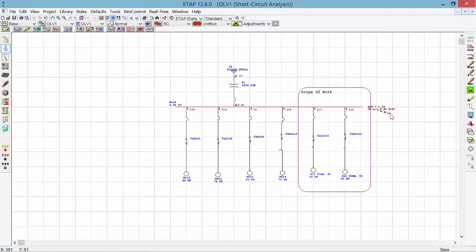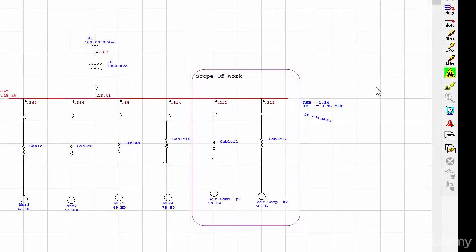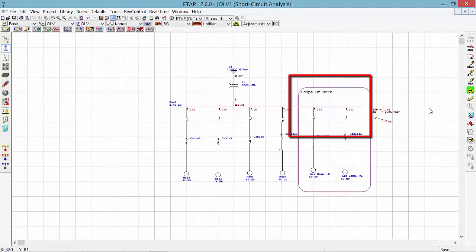So now we have approved these energy levels per NFPA, and we see the arc flash boundary, which is 1.34, and the incident energy, which is 0.96 calories per centimeter squared at the distance of 18 inches from the source of incident. And the current of incident would be 14.88 kiloamps.